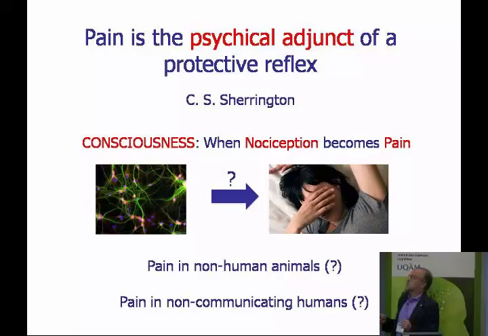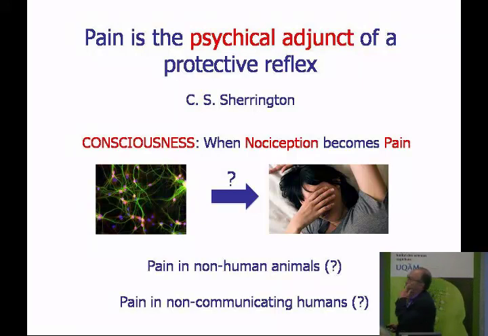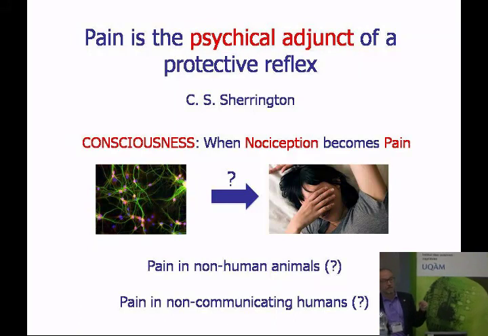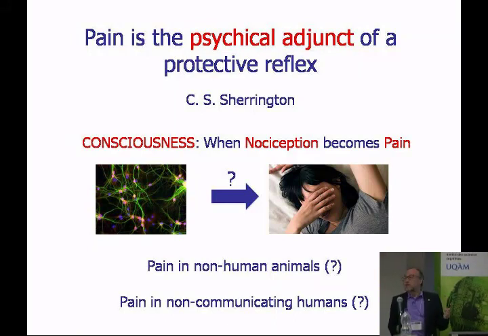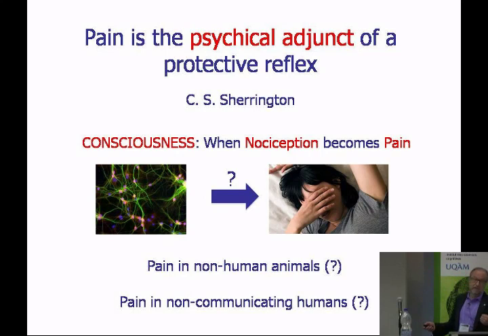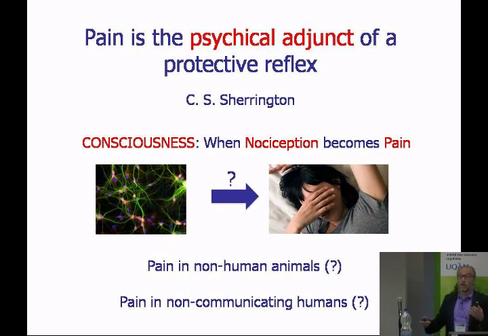Consciousness is when nociception becomes pain, and this is extremely important because this is what we do and what our patients tell us. We know there is a link because if we alter nociception, we can also alter pain, but we don't know what that link is. The relationship between the activity of our nervous system is something we can track at molecular level, at cellular level, electrophysiologically — action potentials, connectivities of neurons. What a patient brings with a complex painful experience is precisely the nature of human consciousness.